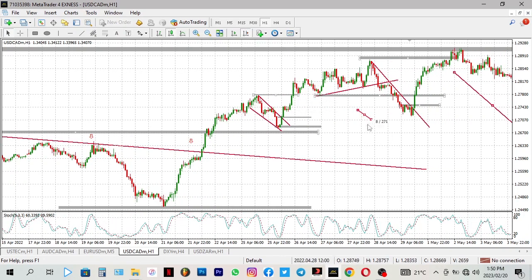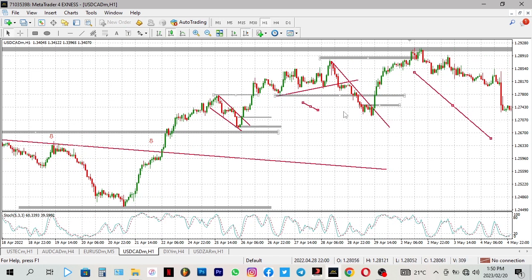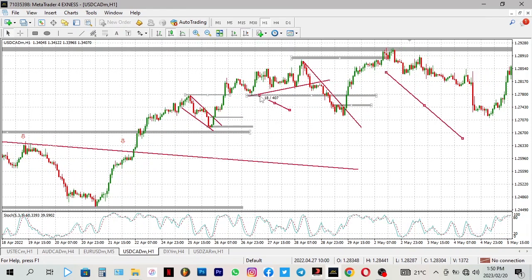Okay, we look for other confluences, other entries, other bullish entries, buying opportunities. Okay, we see that the market did what? Broke this trend line. So we wait for it to be completed. So we have what? We have a support here. Support here. So the minute the market breaks this support, wait for it to break inside of it before we take any entries, any buying entries.